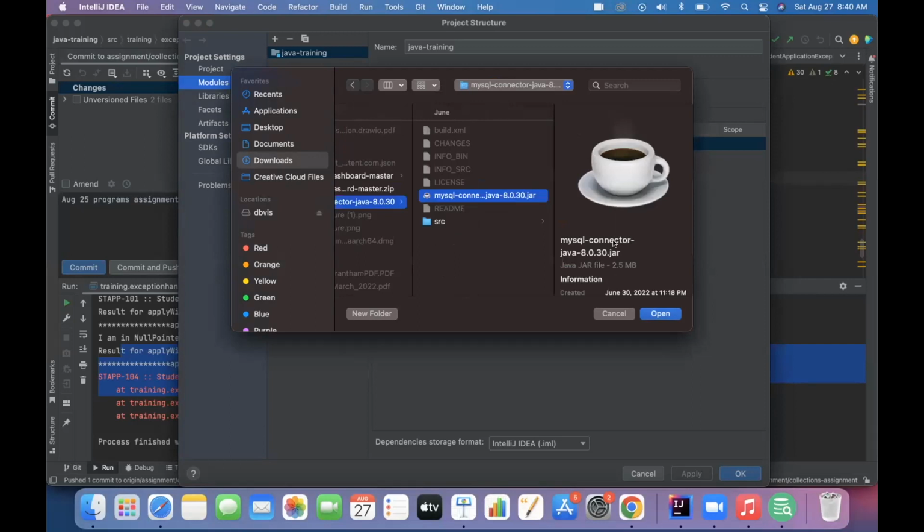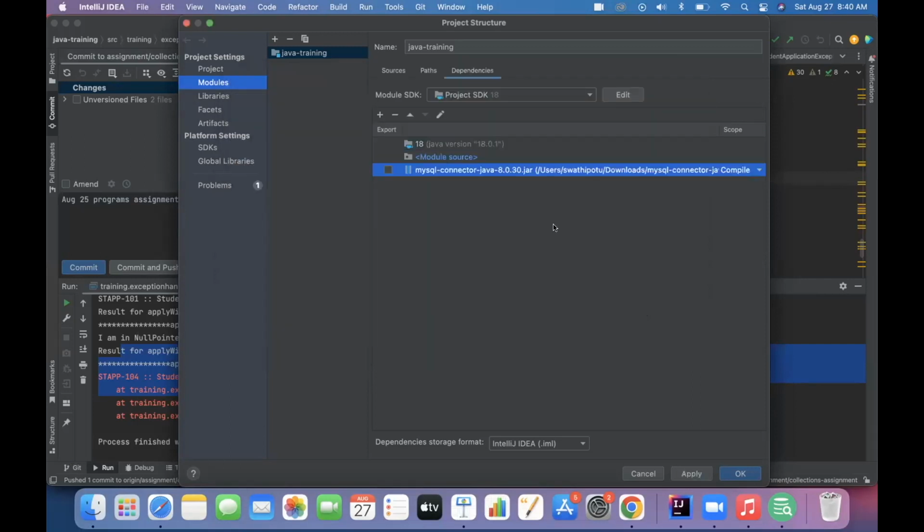MySQL, this one. I want to add this one, right? I can simply open this one anywhere the path. But I don't want to do this one. If I do so, what happens? All my path is strictly bounded. I don't want to do that one.